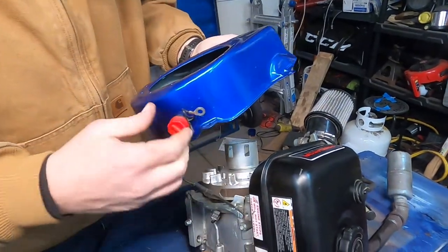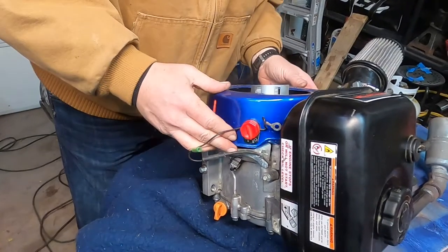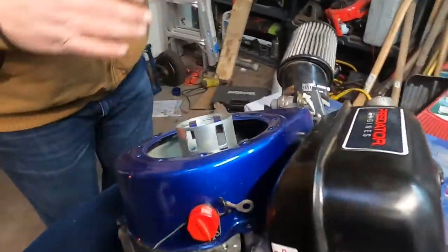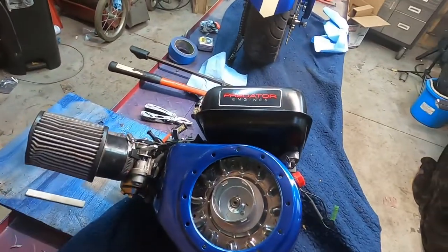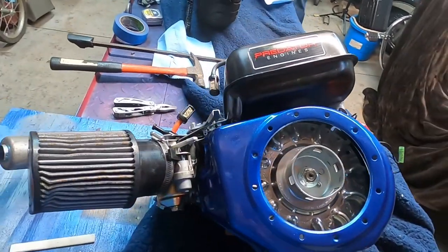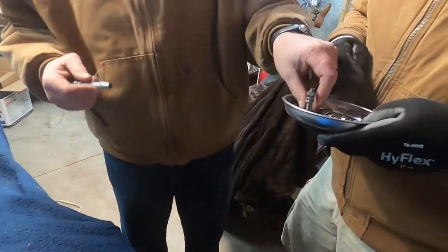Bam. Sweet. Kill switch is in. All right, I'm gonna let you do this part. Okay. I'm just setting it down here. Oh yeah. I can't remember which ones it is. It's the 8 with the washer? Yeah. It can't be. There's only 3, and that's for the pull start. It's these. Okay. And yeah, they're still 8s.